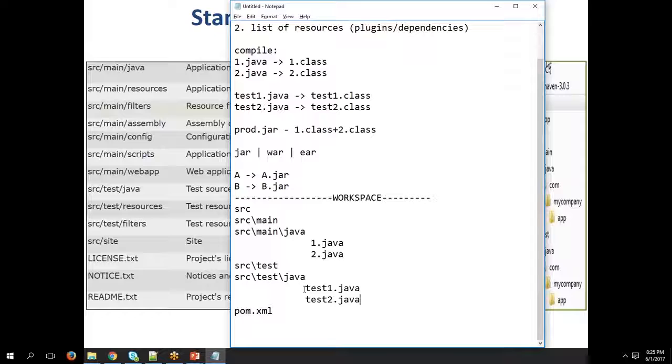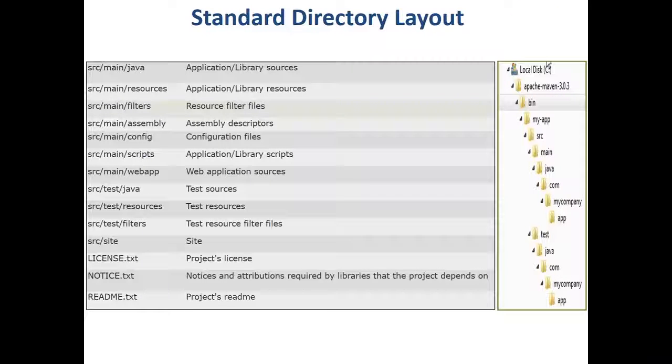And now, depending on what kind of project you are working on, there might be certain other folders inside it, similar to java, such as resources, filters, assembly or script. Same way, even in the test, you will have certain files specific to some kind of file supporting your project. So if the Java project needs some specific libraries supporting your Java, then you should create a folder called resources and put everything under it.